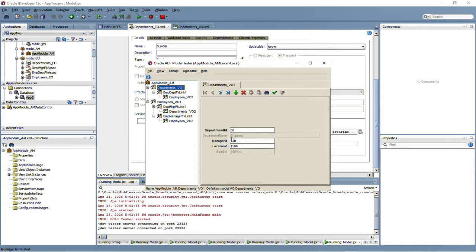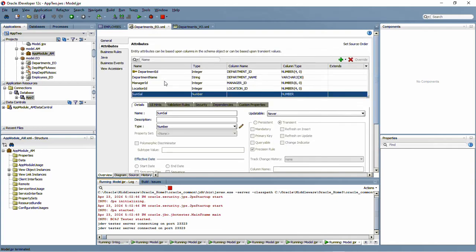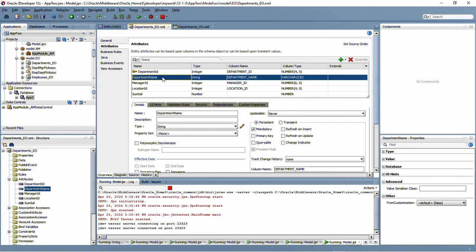See here, department name is shipping. Why is it coming read only? Let's see. Department name updatable, here it was always. Let's run.